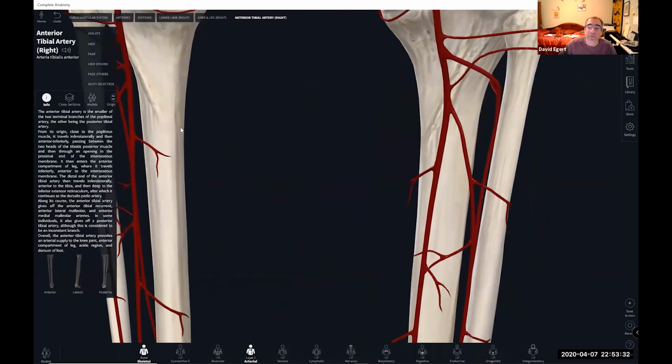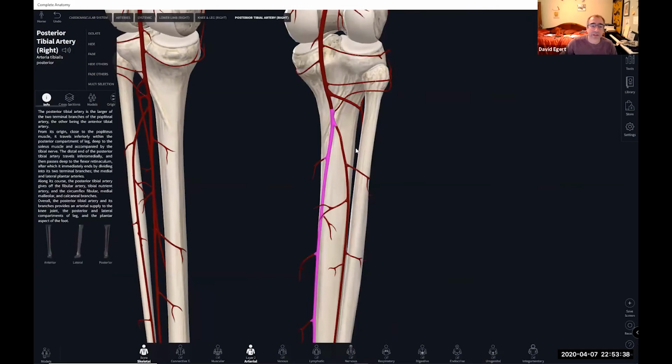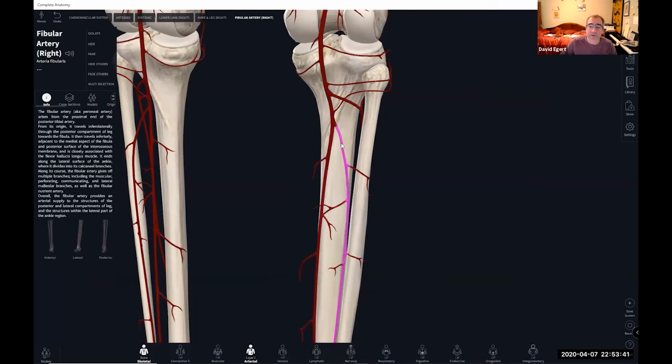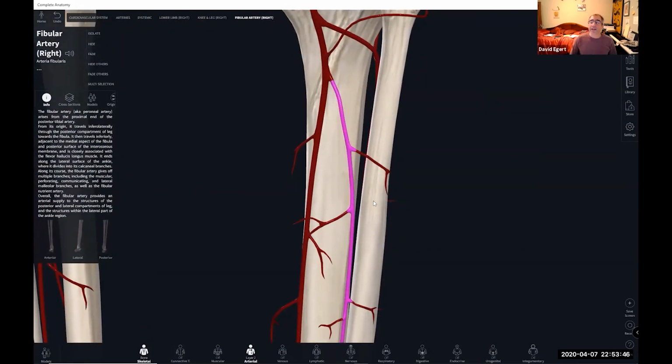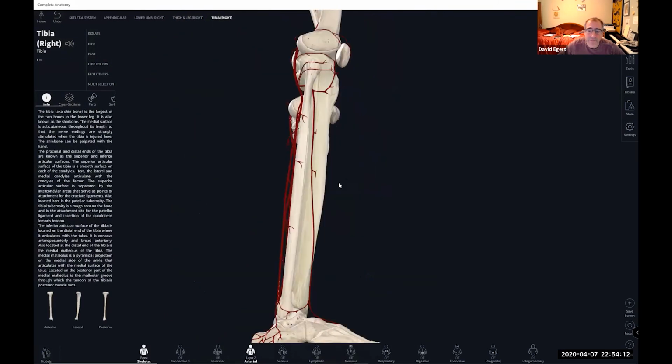And again, if we go back to the posterior tibial here, you can see this little branch that goes lateral. That's the fibular artery. And it's not going to matter anymore because we're not using the models that we have in the lab, but it used to be called the peroneal artery. In some of our old model keys, they actually label the fibular artery as the peroneal artery. So if you ever see that word, it's the same thing. It's a synonym.